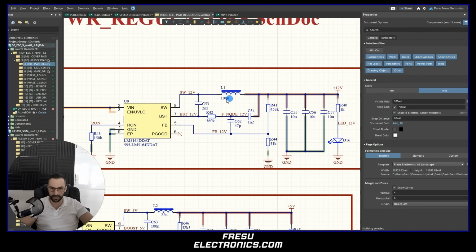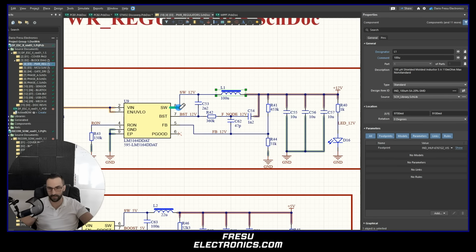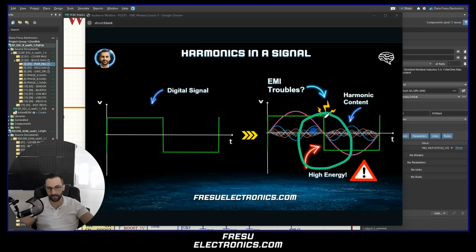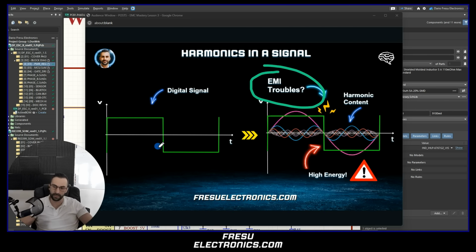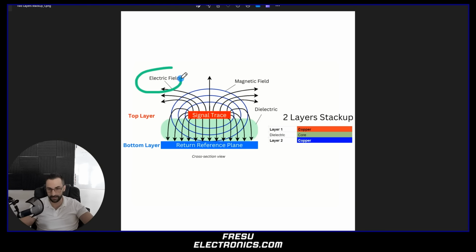So in the layout, we want to place the inductor and the capacitor as close as possible to each other, but also as close to this pin, so that we can create this small loop. And why is this important? This is important because this is a switching loop. This switching loop means that in here we're going to have signals that transition very fast. When they're transitioning very fast, like we already mentioned, we're going to have this scenario where we have high energy harmonic content. And this is what is going to create the EMI troubles, because we want to have them as contained as possible. So the fields need to be as contained as possible there. Remember that if we don't contain these fields, then these fields are going to be picked up by the instruments in the EMC lab. And then this is going to result in a failure of your test.